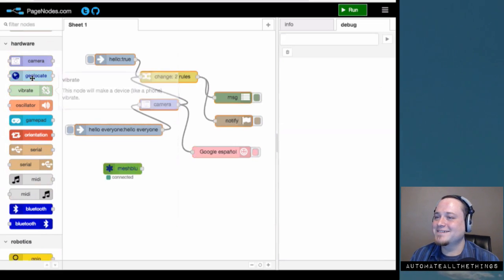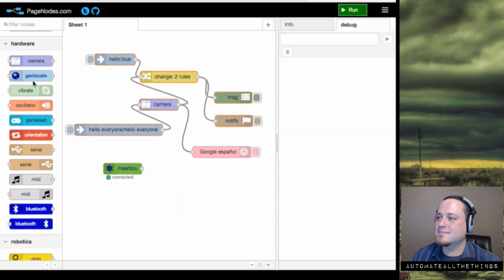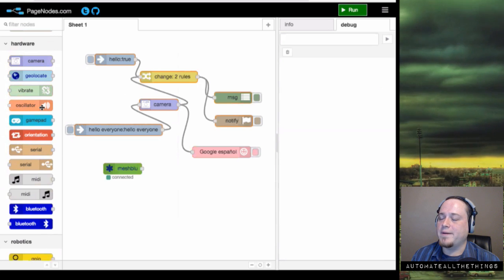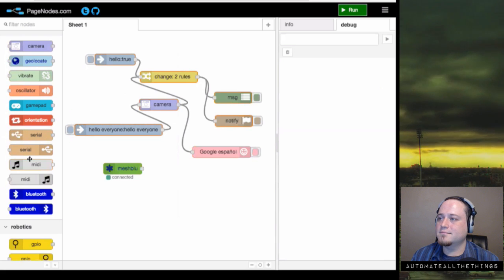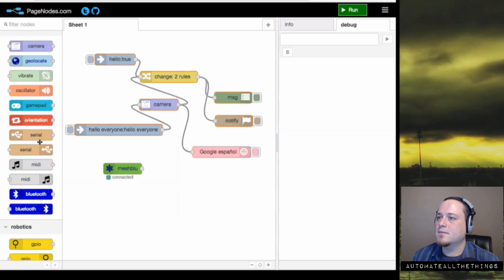So obviously, if you use these things that are specific to the web and you try to drop them into Node-RED, they're not going to work. Right. In fact, they'll give you a big ugly red warning that, hey, these nodes are no good. Delete these ones, use something else. Right.